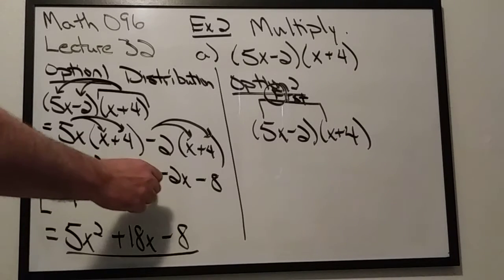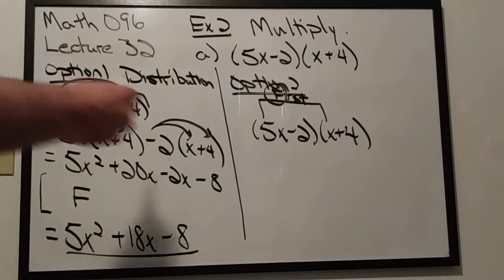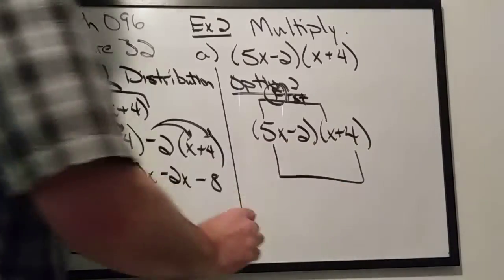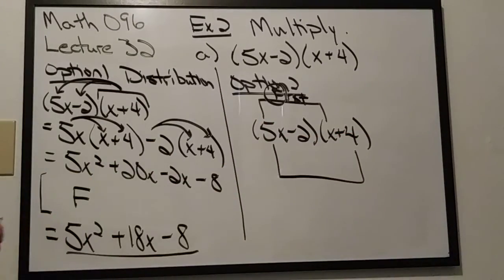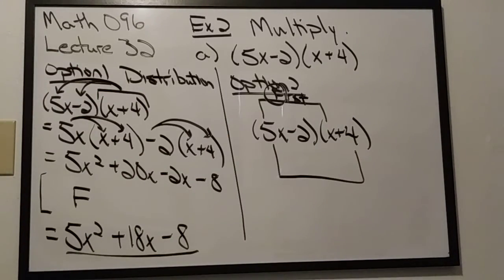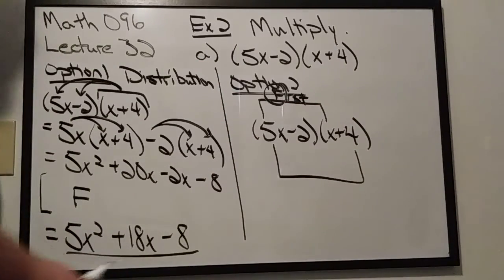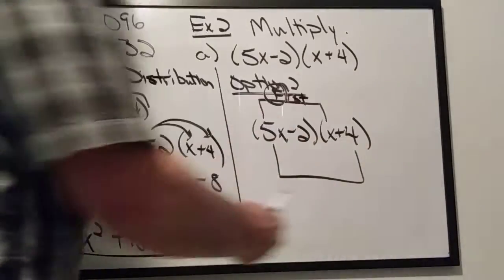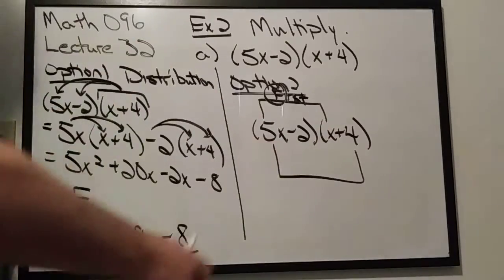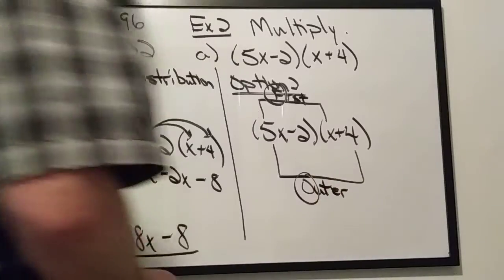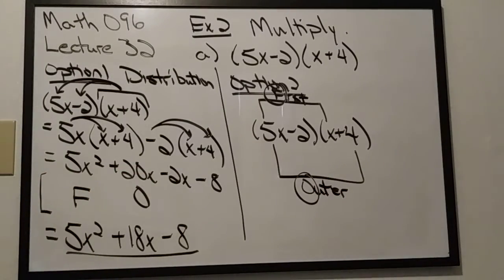Now my 20x. The 20x came from the 5x and the 4. So I'm going to come down here and put a bracket on those two. The 5x and the 4 were multiplied together to give me that 20x. Well, this 5x is as far to the left as I possibly can go. And the positive 4 is as far to the right as I possibly can go. So one way of describing those two pieces are the two outer pieces. They're as far out to the left and as far out to the right as I could possibly be. So I'm going to call those the outer two terms. And I'll circle the letter O and come over here and write that letter O.